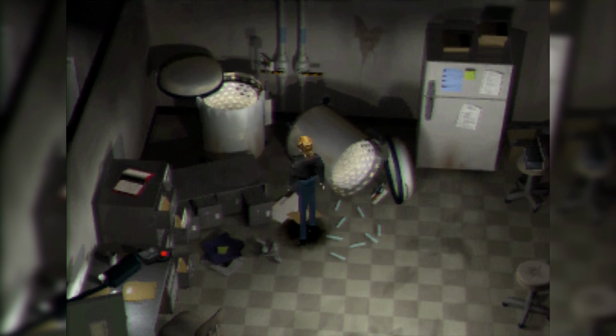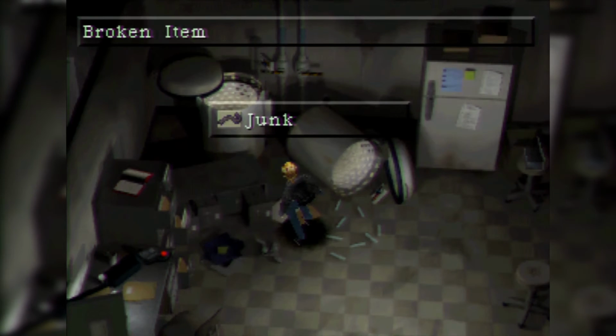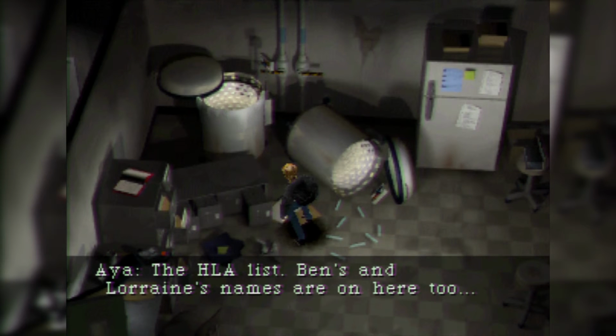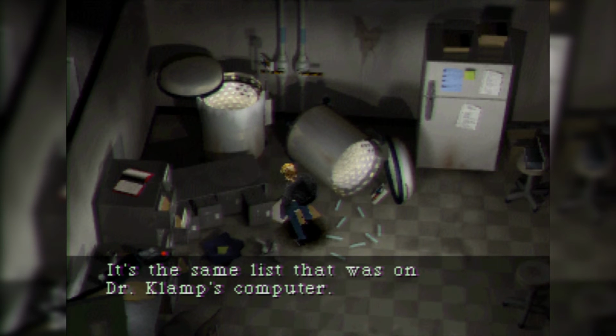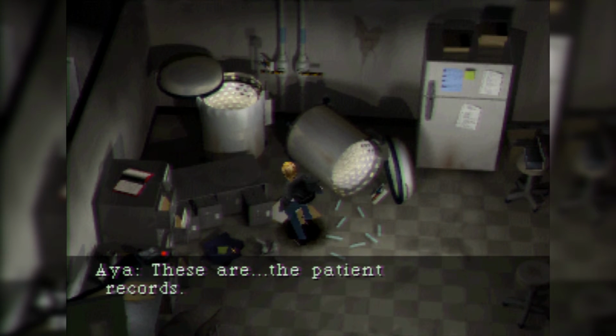Alright, looks like there's some files on the ground here. What is this? Ooh, got some junk. The HLA list. Ben's and Lorraine's names are on here too. So this is the one that... It's the same list that was on Dr. Clamp's computer. That's what I was about to say. What's he trying to do?